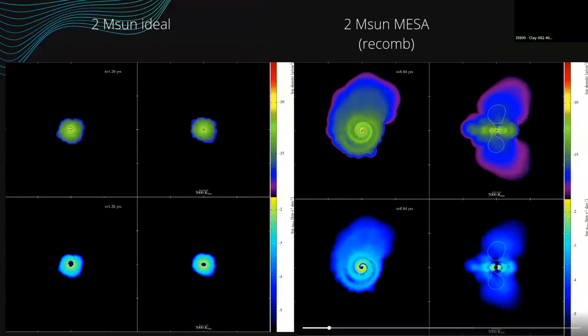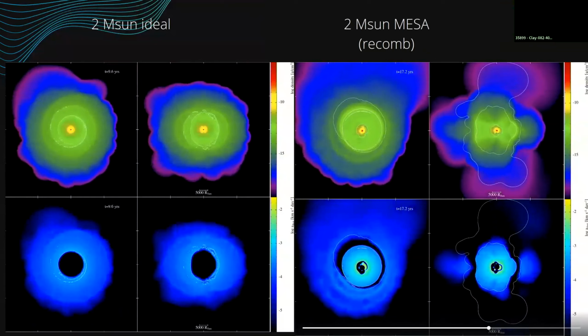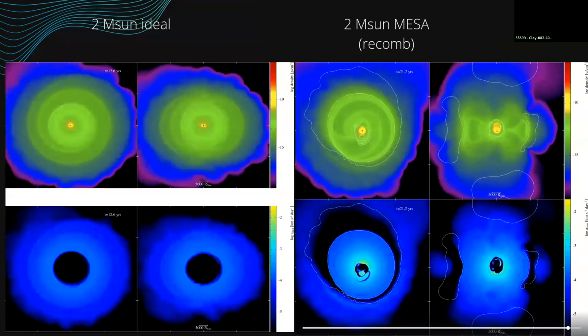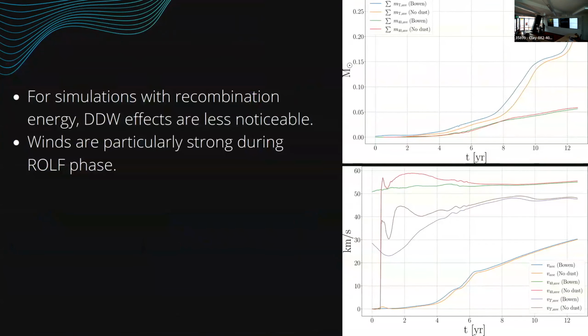Right now, how about the acceleration itself? So in the top panels, we have the density of the two solar mass models, and in the bottom one, you basically have the acceleration of them. So we pretty much predict that you will have around 5 to 10 kilometers per second additional for the cooler particles of gas that will trigger the expansion. For simulations with recombination, you don't see that effect too much, but for ideal, you see it.